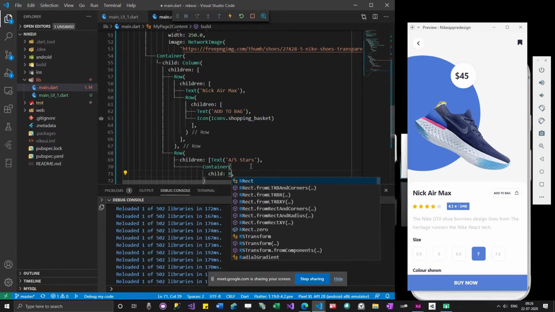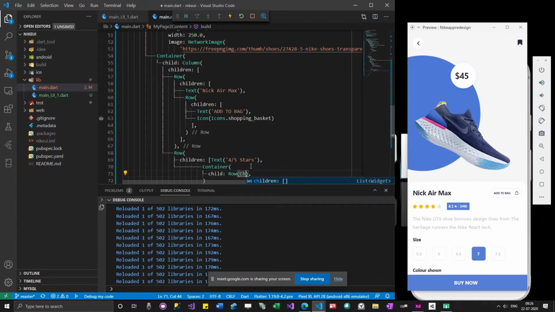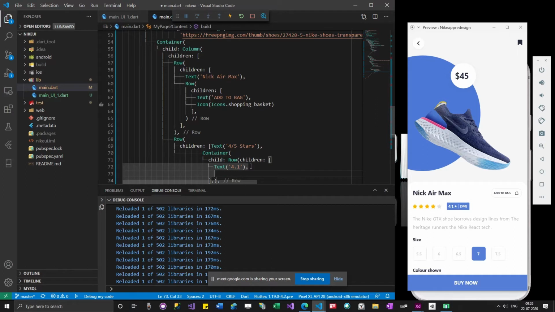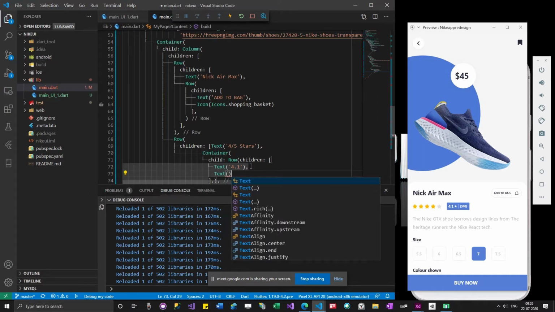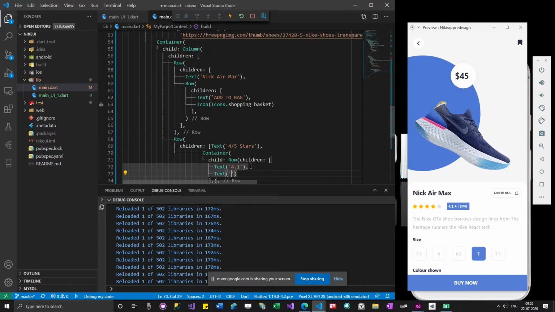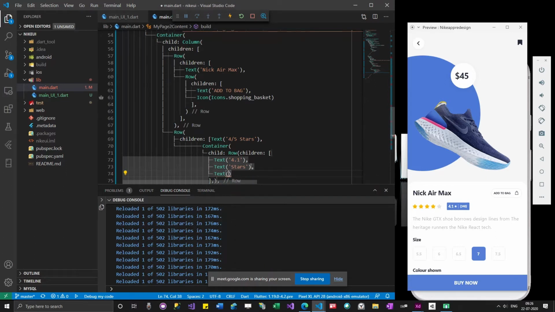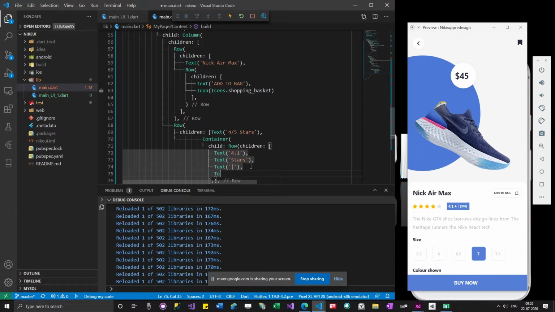Child, again row, text of 4.1, text of stars, text of or symbol, text of 340.